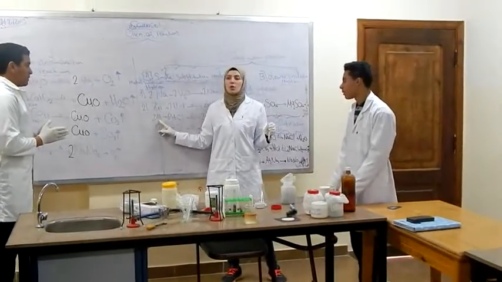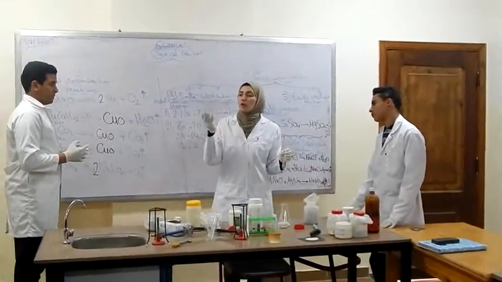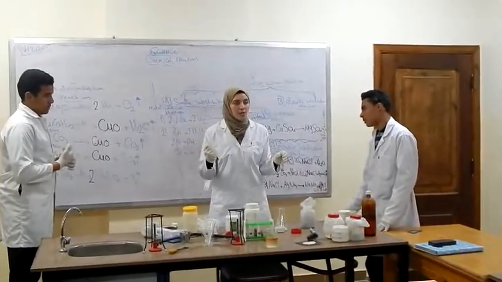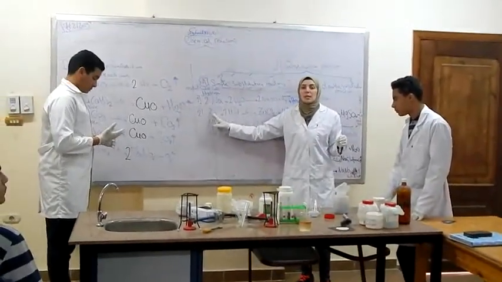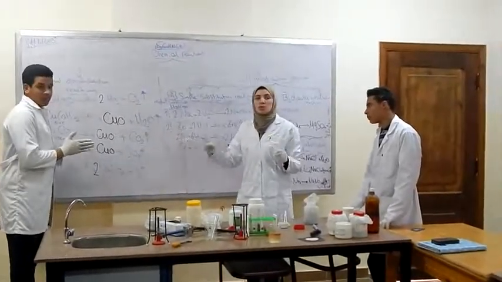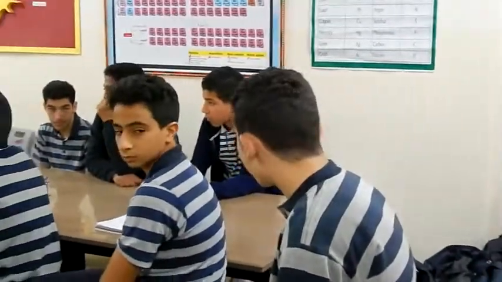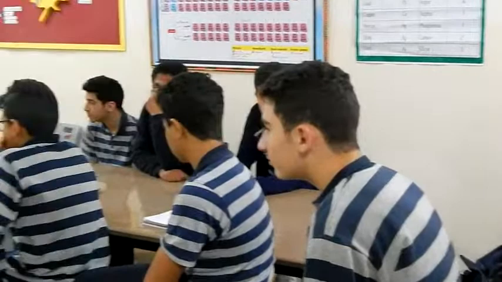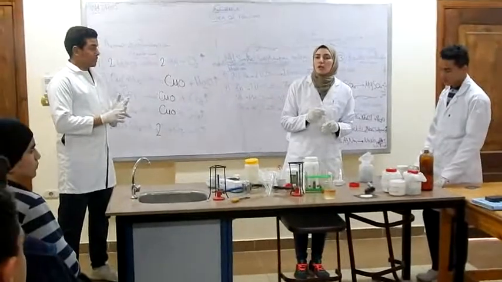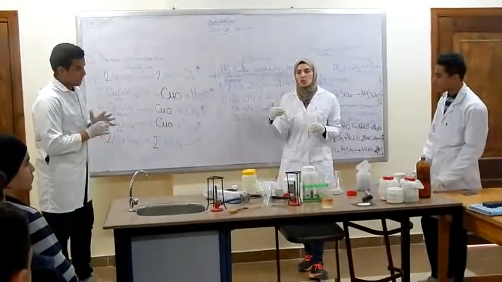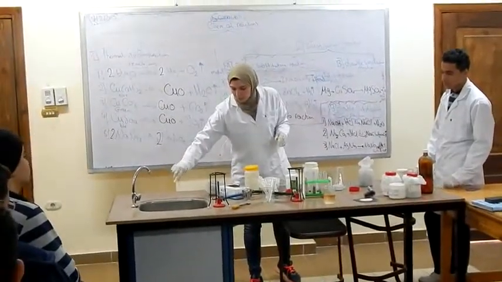Zinc and aluminium react because they are more active than hydrogen, and they come before hydrogen in the chemical activity series. Zinc reacts immediately while aluminium takes more time. Why? Due to formation of what? Because of the formation of a layer of aluminium oxide above the aluminium sheet, which takes more time to remove. Thank you. Okay.